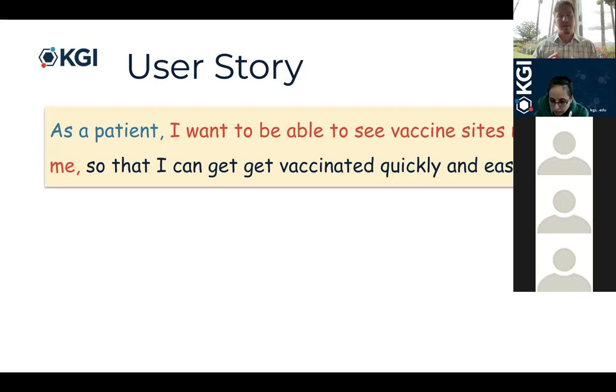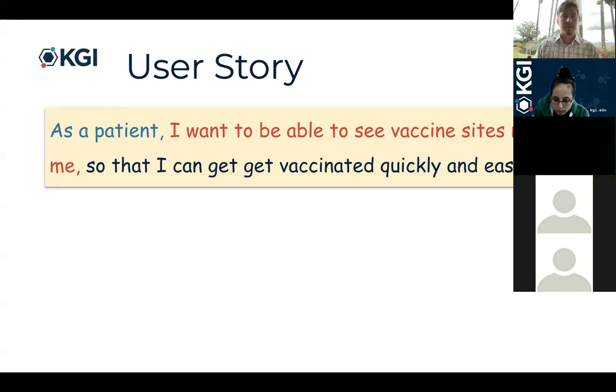Another example, and this is something that I had created about 1.5 years ago as part of my company, WeHealth, is we realized that in LA County, at least, the process of finding a vaccine site or a testing site was very difficult. You had to go through their webpage and answer a bunch of questions. And then if you answered it correctly, so to speak, they would connect you with different vendors. You then had to answer the questions again. It was a whole mess. And so we created a scraper that basically got all of that information into one place so that a given patient could see this information immediately.